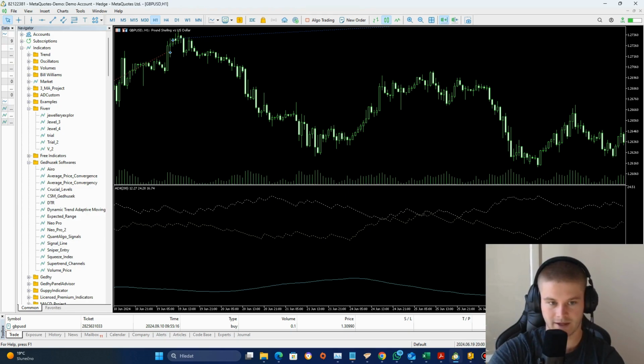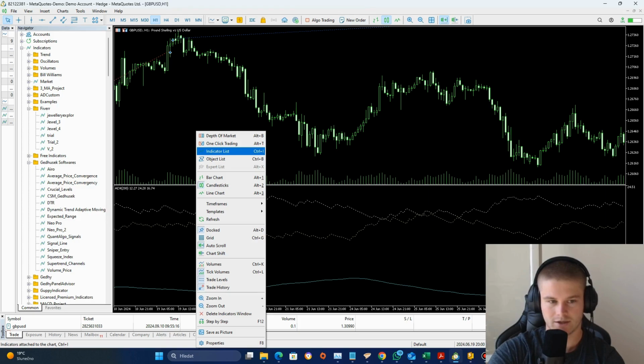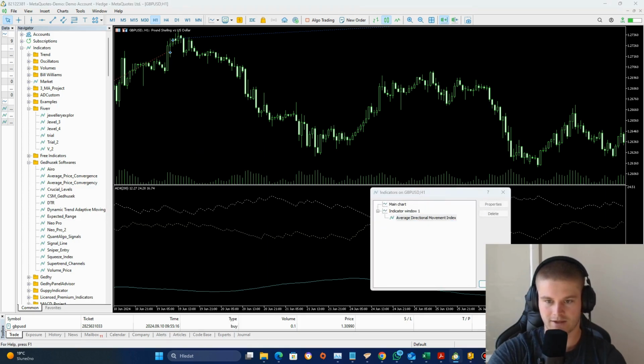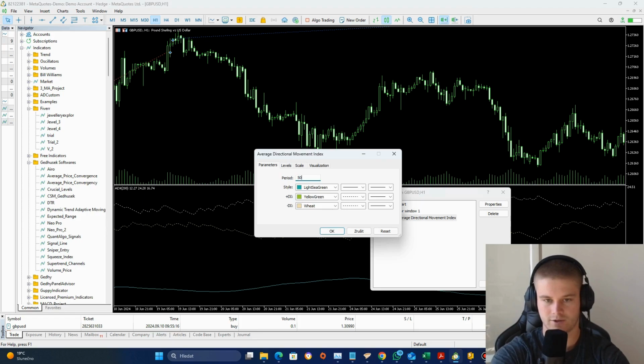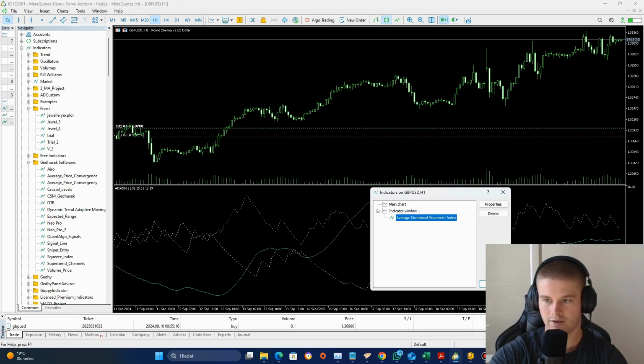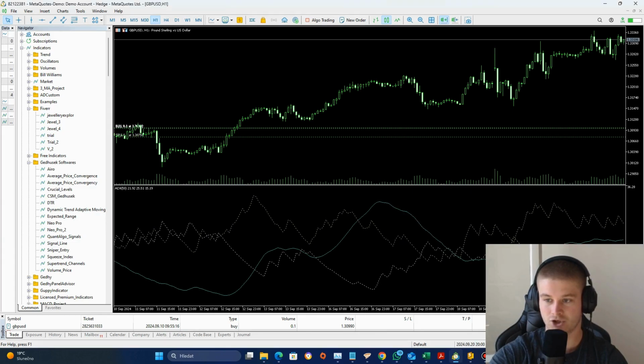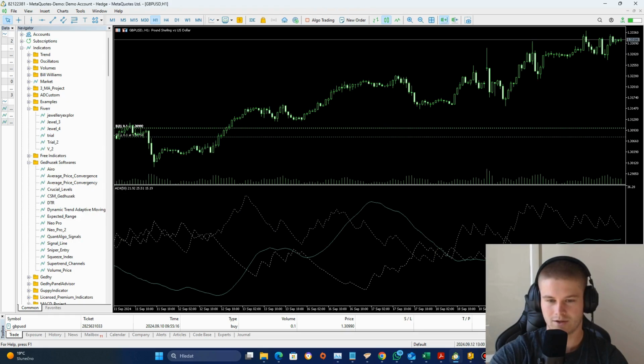For example, if I change the ADX period to something like 50, let's check the scale, 24 and 5, now you can see the scale changes, now we are at 36 and 4. So we can't do it with explicit values such as 10 or 15 or anything like this.